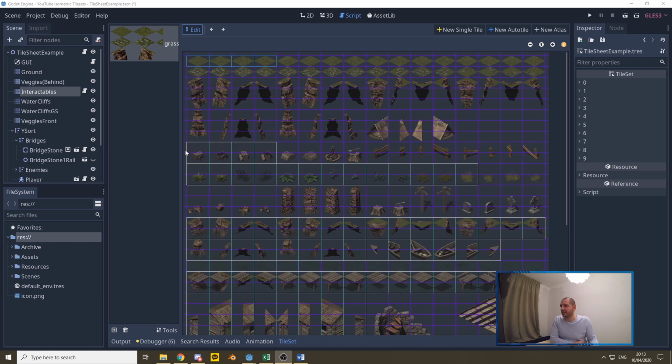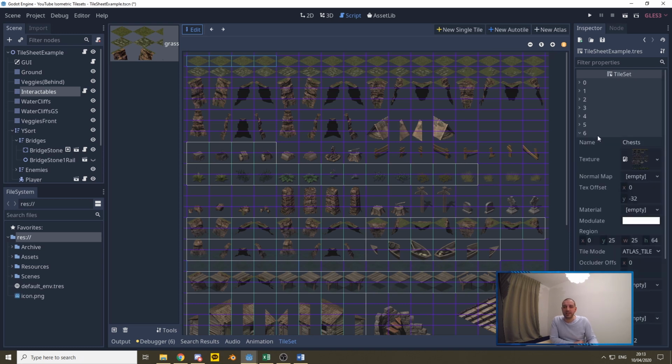We have this tile set here, and right here we've got the 4 chests that are currently on the map. These are in an atlas tile, so that means that these are 4 tiles within an atlas tile. This specific ID is ID number 6. I happen to know that there's a couple of functions which you can use to identify which ID is exactly which tile, but you've got to make sure that you know this ID. This ID is very important.